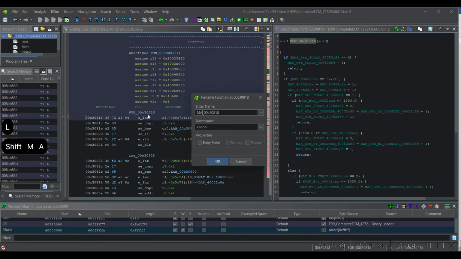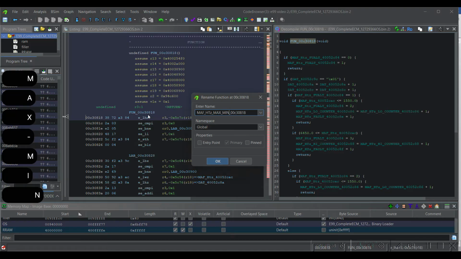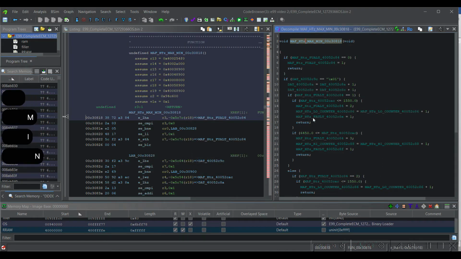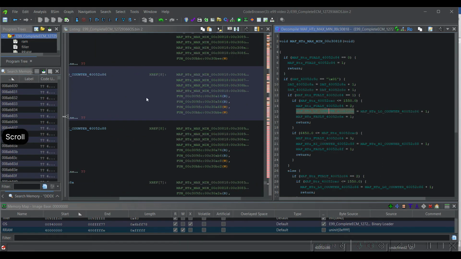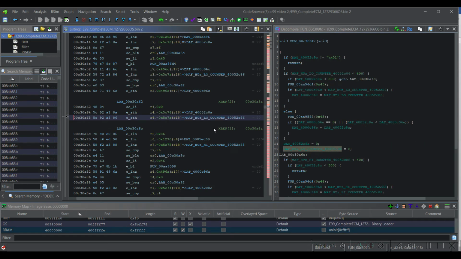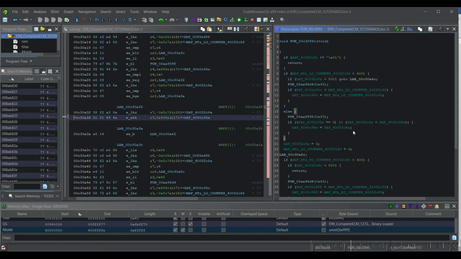So we're going to say math hertz max min. Okay, and then the counter is definitely what we're looking at. So here's another function that writes to it. Math hertz counter is set to 0 based on this condition.